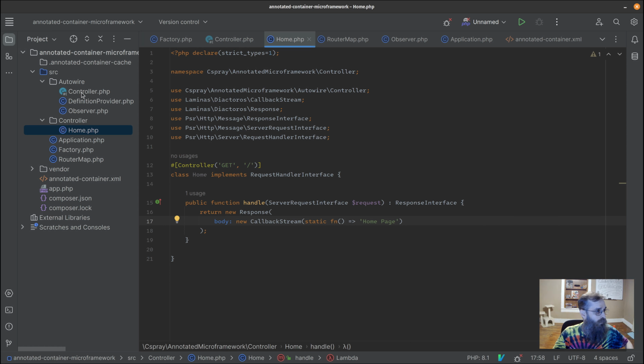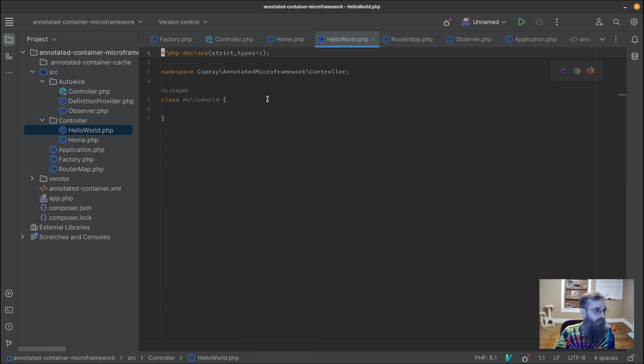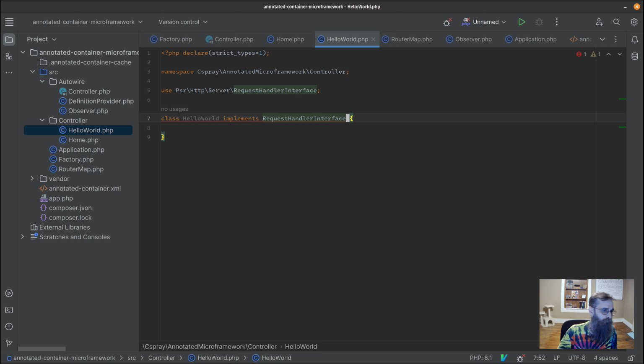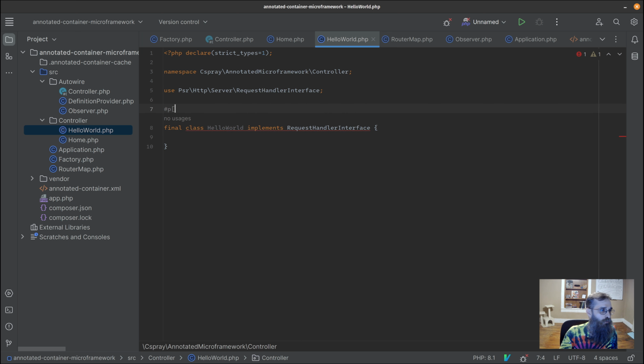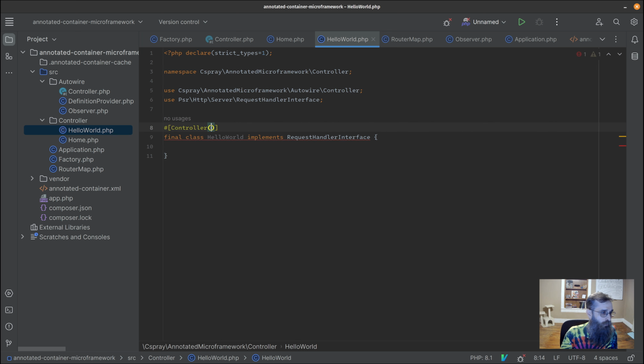So we're going to create a new controller, and we're going to call it a Hello World controller, because of course, what kind of example wouldn't have one of these, right? So we're going to have a request handler, and we're going to have that controller attribute on it. And this time we're going to use fast routes functionality to define who you want to say hello to, right?